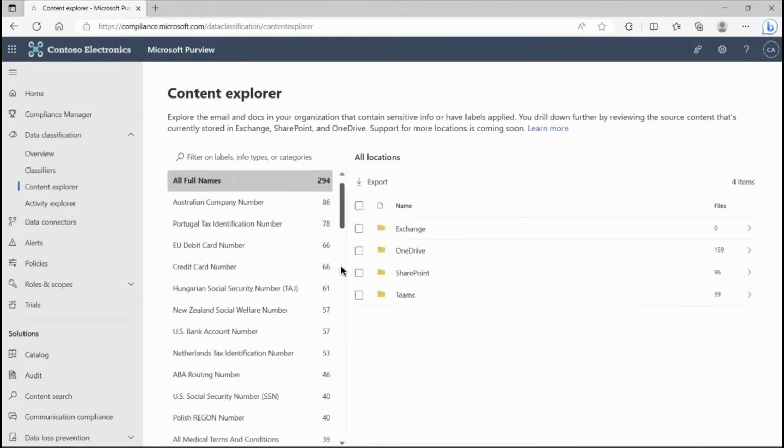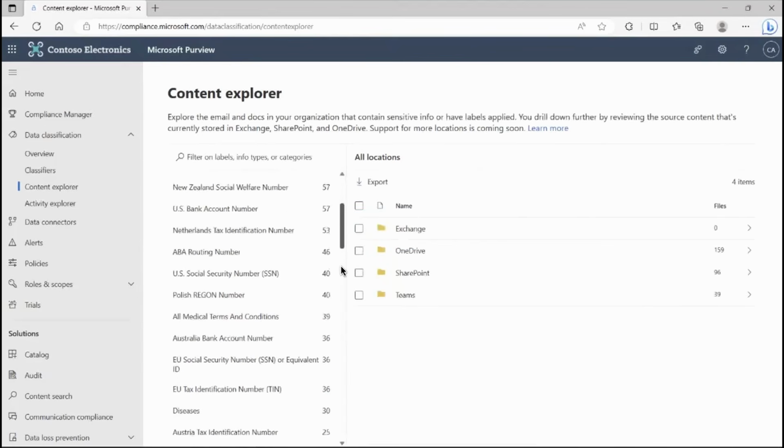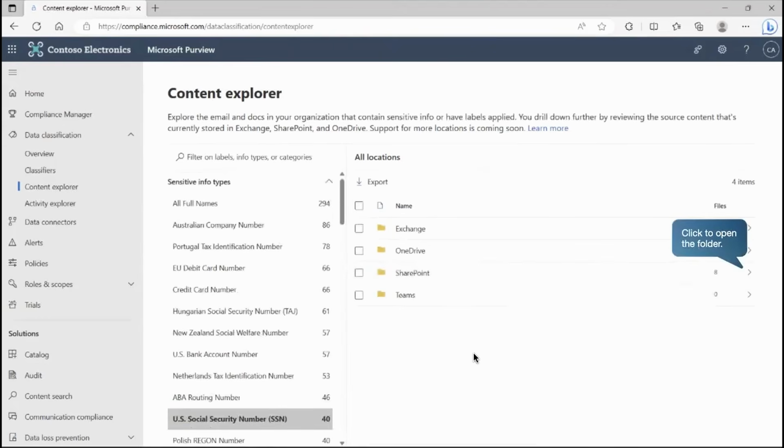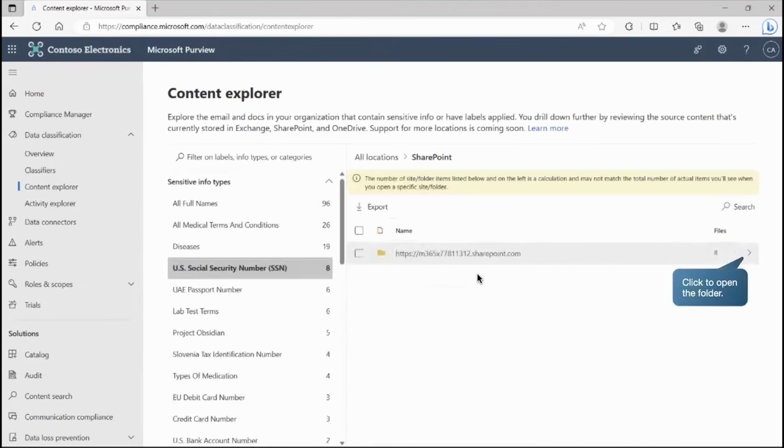So if I have to explore any one of them, just go and click any of them. For example, US Social Security number. If I go inside it, again, it has detected some information in Exchange, OneDrive, SharePoint, wherever. So let's click on SharePoint, and there you will find this is the SharePoint site where it has detected 8.